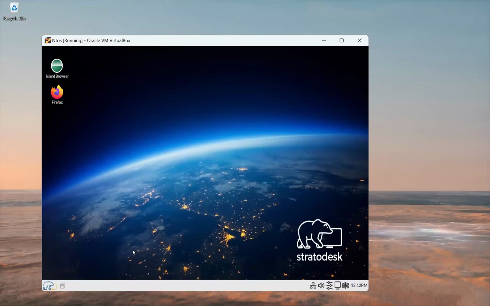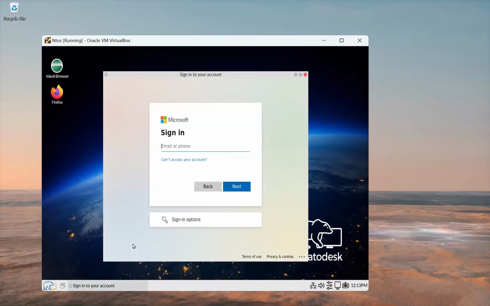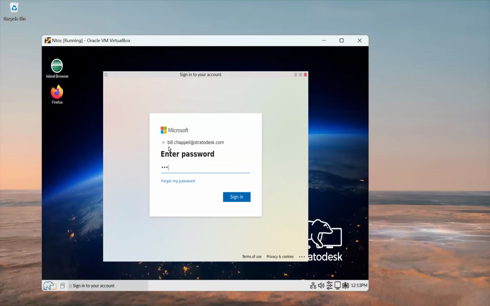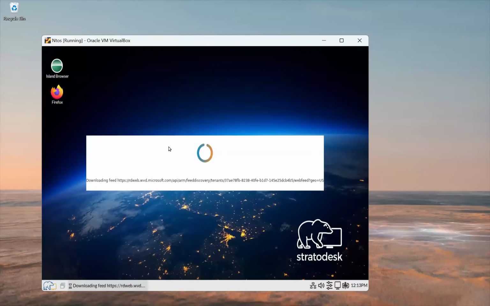First thing it's going to do is I need to authenticate into Azure AD. If I had conditional access, I'd be getting MFA right here as well. And so I'm authenticating to Entra ID.